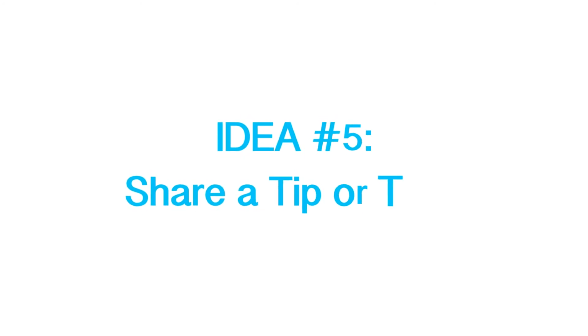Idea number 5, share a tip or trick that is related to your industry or to your product and service with your audience. Idea number 6, show your process. If you are in the product industry and let's say you make earrings, show them how you make one particular set of earrings from start to finish. If you're in the service industry, you can do this as well. If, let's say, you're a financial advisor, you can show them the process for a first initial financial planning meeting. Those are just a few ideas to get you started and kind of get those creative juices flowing.